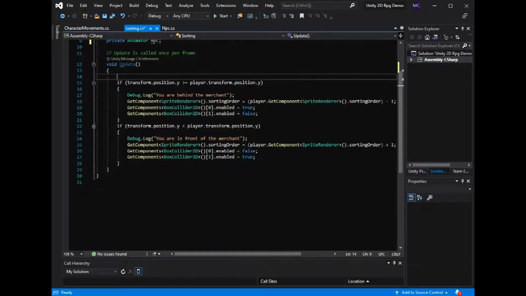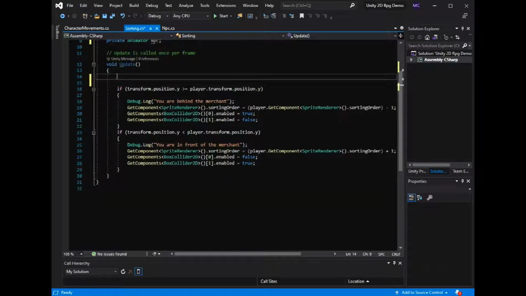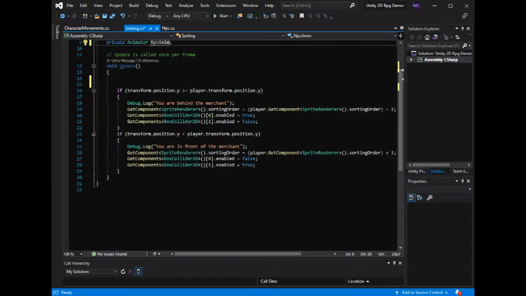Then in our update function, we need to check and see what we're doing with this. I'm going to change this to NPC anim up here, just like we did with the player, just so we know what's going on if we're looking at our script later.